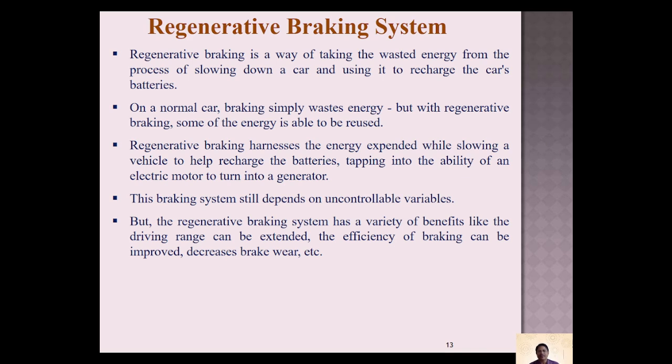Regenerative braking harnesses the energy expended while slowing a vehicle to help recharge the battery, tapping into the ability of an electric motor to turn into a generator. This braking system still depends on uncontrollable variables, because a driver may experience unexpected situations to brake suddenly or slowly or very rapidly. So it depends on different uncontrollable parameters.